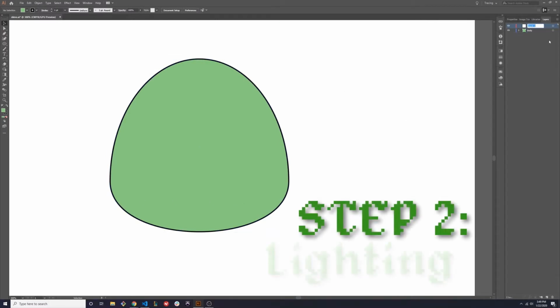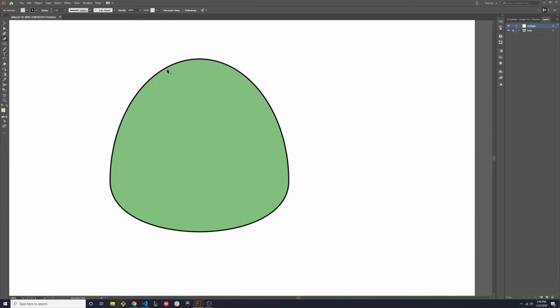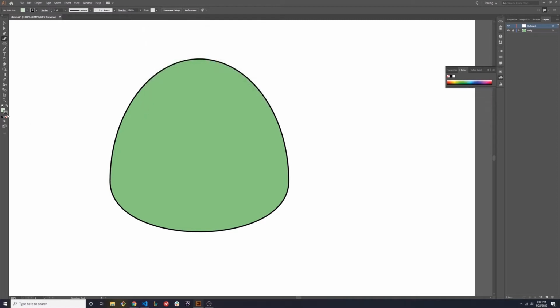For step 2, we'll be adding some blocky highlights and shadows to give our slime a hint of depth. Using the curvature tool, we'll create a small highlight at the top of our character. Using a whitish green fill, we create this soft shape following the curvature of the figure.